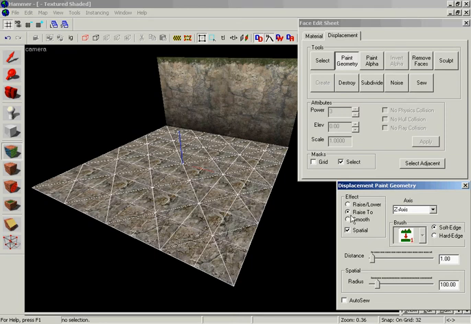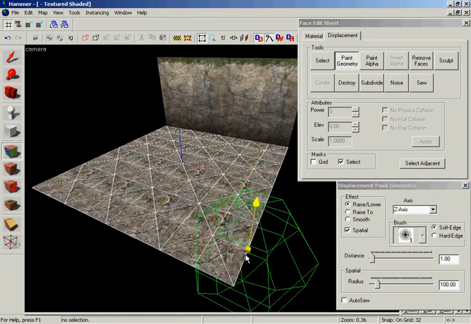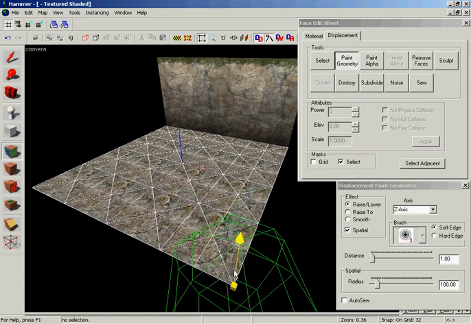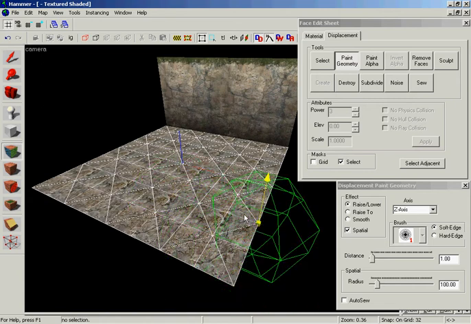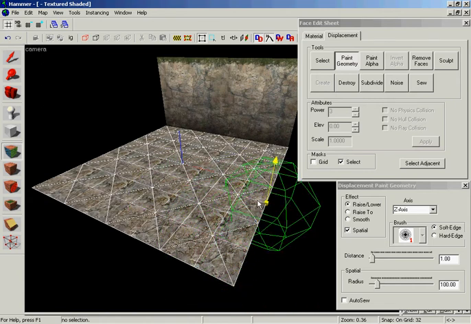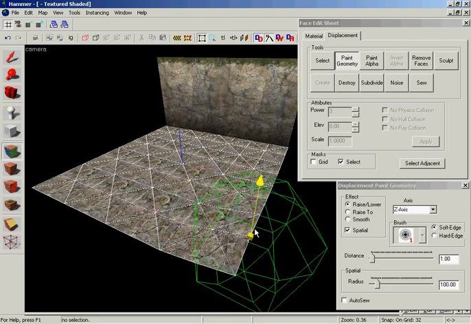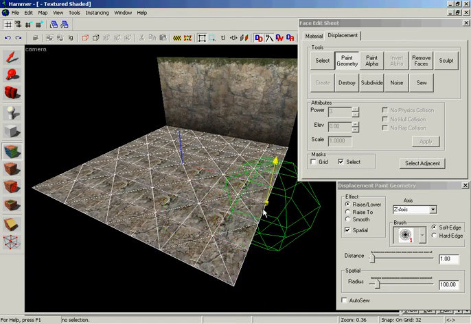Now, raise to works as its name says, and generally you just set a number in your distance, but it doesn't always work the best, and generally it's only useful if you want to bring your edges together at exact points. And raise and lower is generally what you want to use if you're working on a single axis for general editing, and that's what I'm using now. To raise the terrain, you use your left click. And your right click is to lower it.